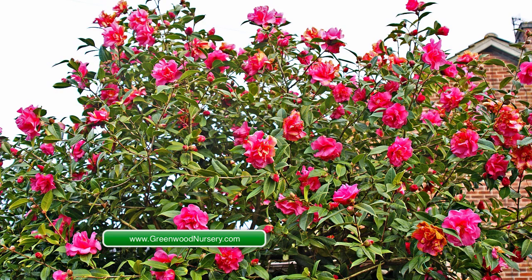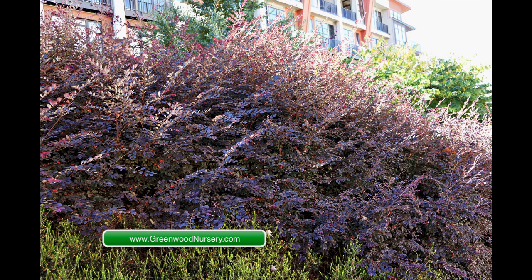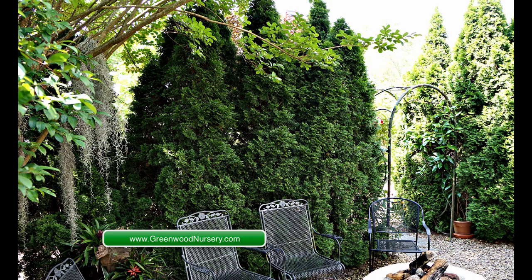Plant hedges. If only seasonal noise is a problem, such as during the summer, select tight branching shrubs that grow in the eight to ten foot tall range, such as Rose of Sharon or Viburnum. For year-round control of noise, plant a hedge of evergreen trees or broadleaf shrubs. Select dense plants that can be planted closer together for a smooth hedge.